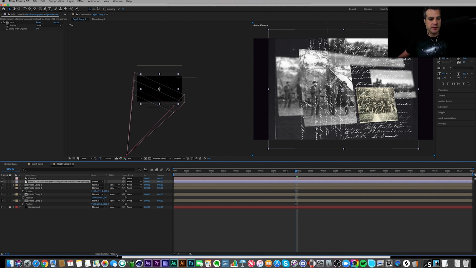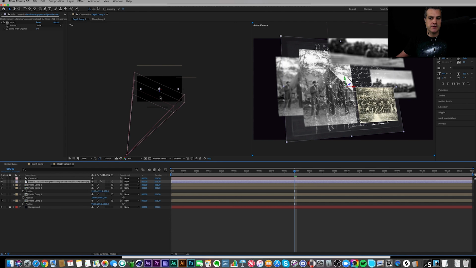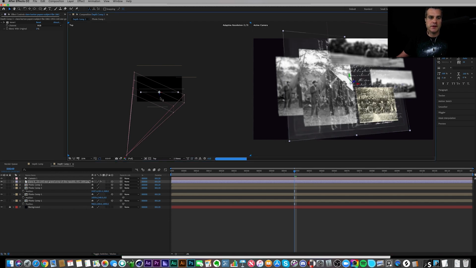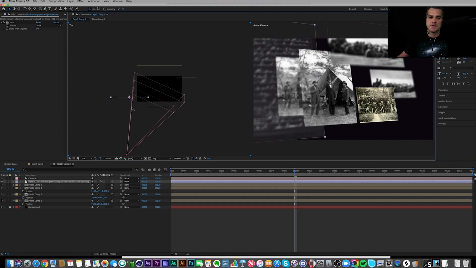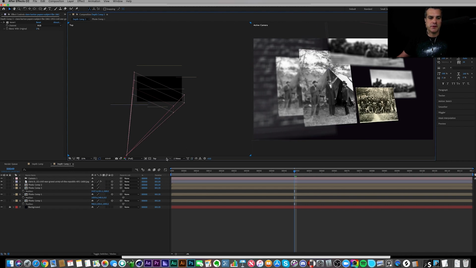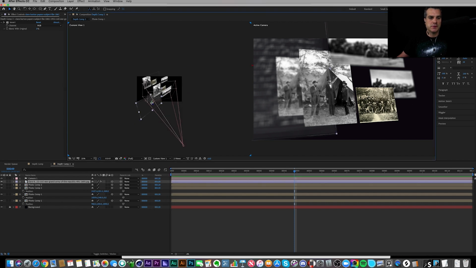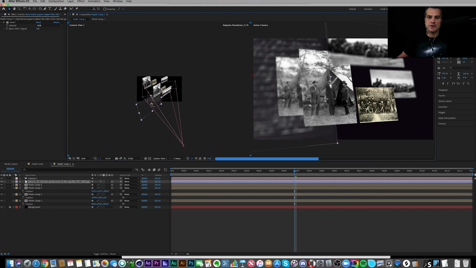And so with this type, I'm going to make it 3D as well. And maybe positioning it somewhere. I kind of like it as a nice little foreground element right here. So now I'm going to go back to my custom view. I'm going to position it down just slightly.